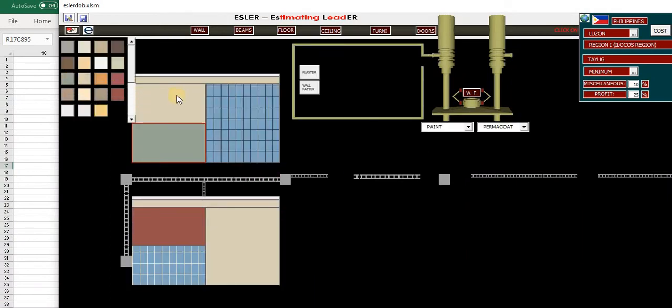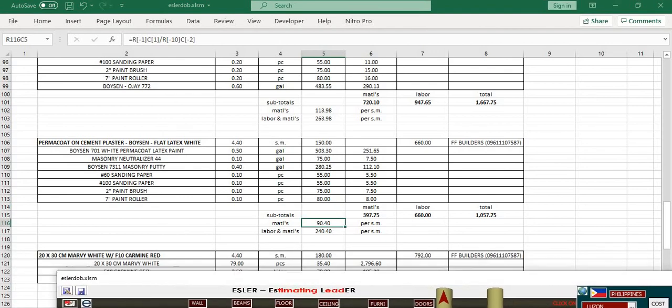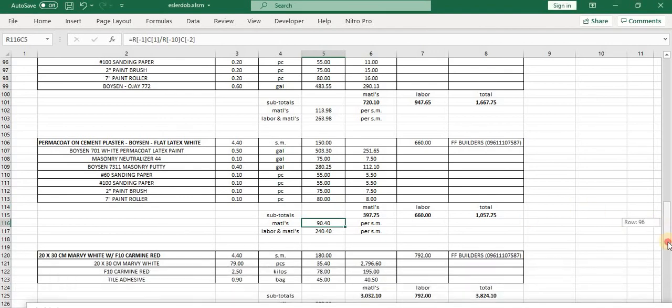Yung iba pare-pareho lang. Pero yung iba, let's see. So, meron. Yung makikita kayo yung mura. I forgot yung ano yung pinamura. Let me see.